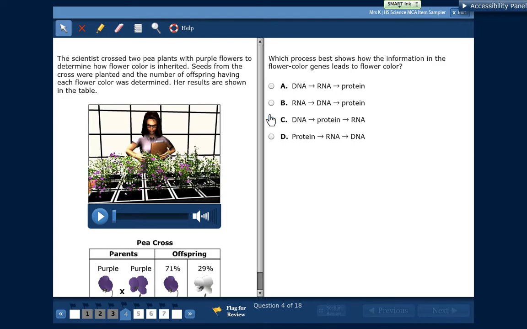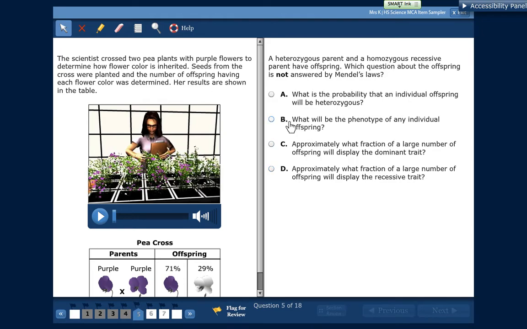located in the nucleus. Then the DNA has to be transcribed into something, and this also happens in the nucleus. And it's transcribed into RNA, not to protein, so that would be our answer. DNA is transcribed into RNA, and then it's translated into a protein, and that's what produces the color. So the answer is A there.